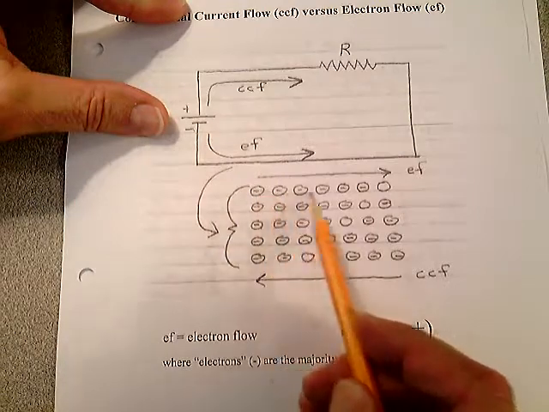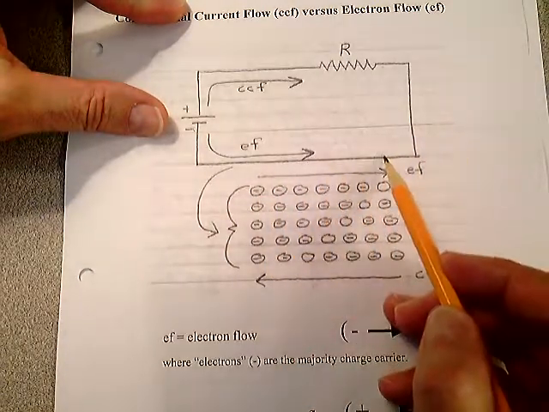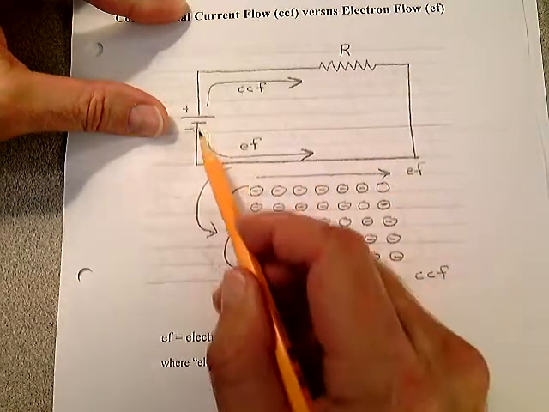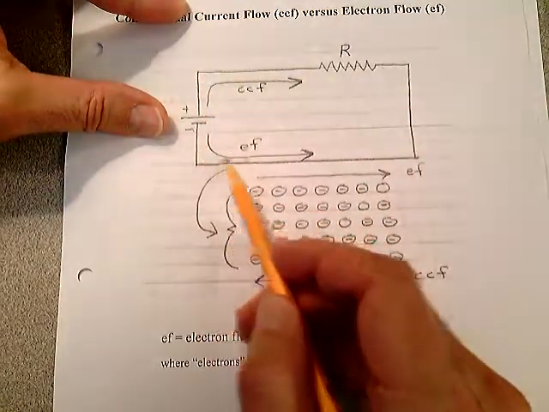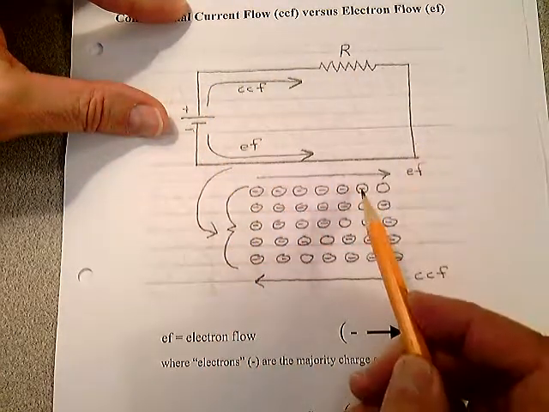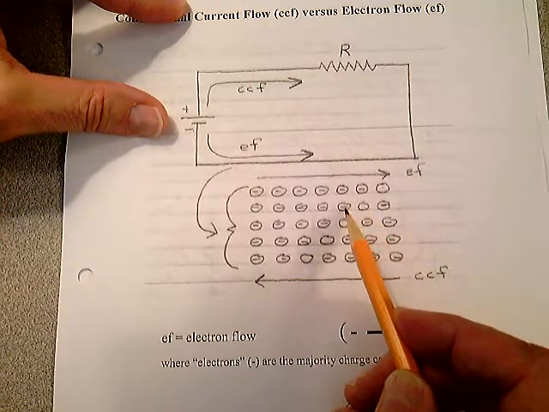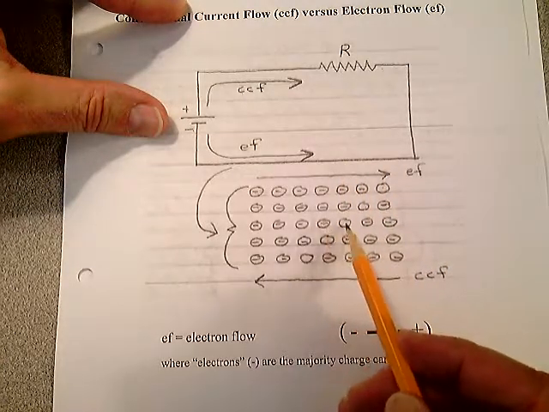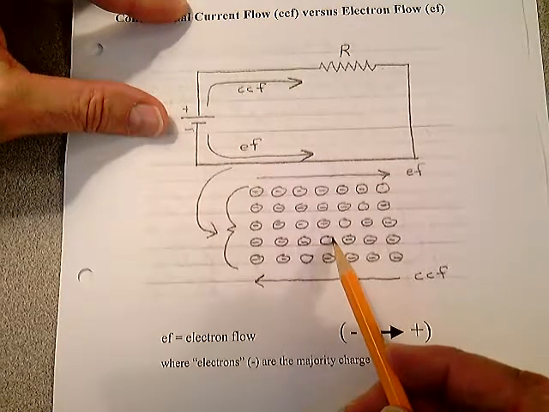So let's take a look at what these electrons do. I put a bunch of electrons on a certain point of the wire down here. And I want you to notice that we have a hole charge over here. As these electrons are pushed away here, and they're attracted to these hole charges up here, the electrons go this way. You can see this electron goes over here and it makes this a hole. Then this electron moves over to here on the wire and it makes this a hole. Then this electron moves over to here and it makes this a hole. And then this electron here moves over to there and it makes this the hole.